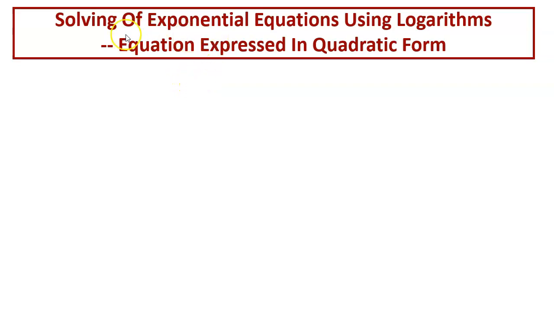Our today's topic is solving of exponential equations using logarithms. And the equation will be expressed in quadratic form. What does this part mean? We have understood that there will be an exponential equation and we will be asked to solve that equation using logarithms. This part is understandable, but what does this second part mean?